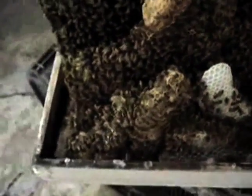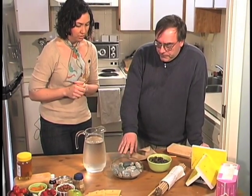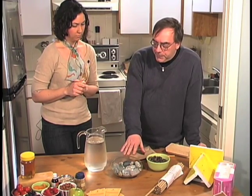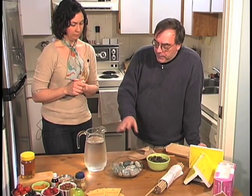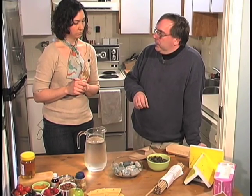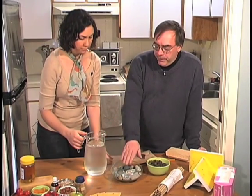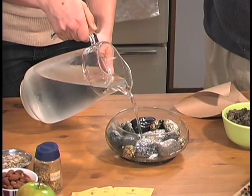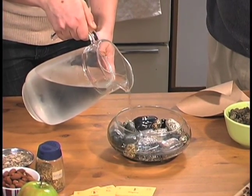What we're going to start with today is just something as simple as a bird bath, but something for bees. Water is very important for many of the beneficial insects that we want to welcome into our garden. So this is a great bee bath — just a shallow dish or bowl with some rocks in it and some water. The rocks are little islands for the beneficial insects to land on, so don't submerge them. Leave a little bit on top for them. Any tap water or any kind of water would be fine.